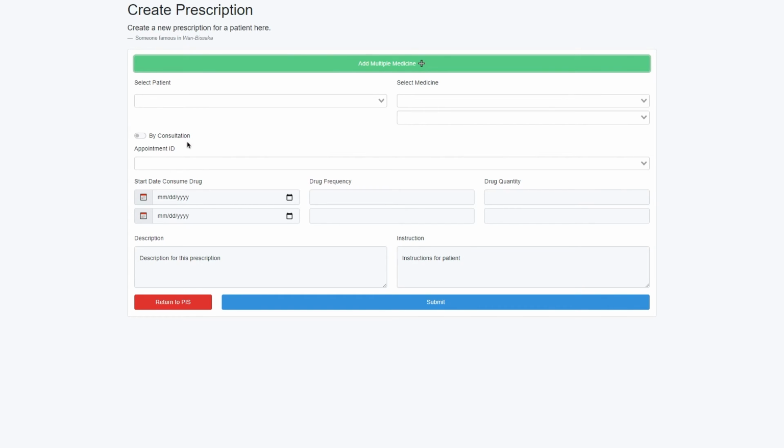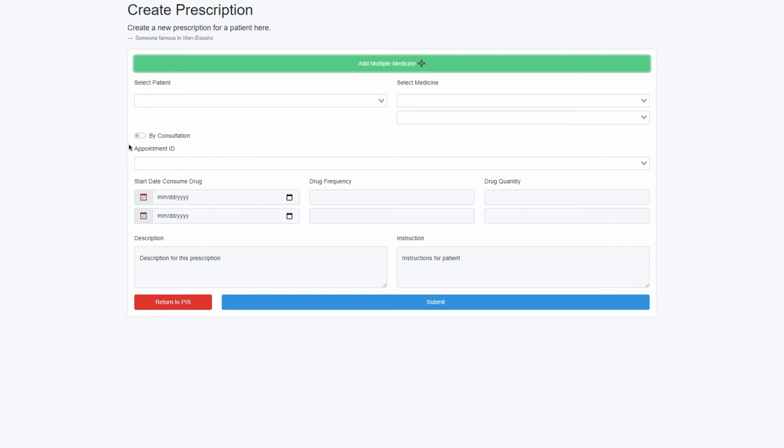And next we can see that there is a by consultation switch. If the switch is not enabled, it will show us the appointment ID. So in this use case, if the patient has an appointment and we want to create a prescription for him or her, we just slide this off and we can select the appointment ID.